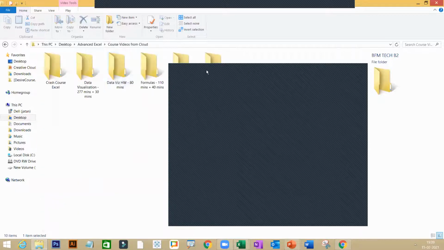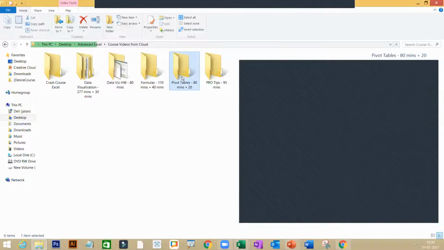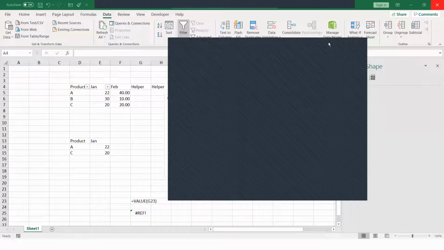There we go. You see all these things, pivot tables plus 20 minutes. 20 minutes is basically the thing that is left to upload. I have the entire pivot tables ready here. All these things I have, but the website is not supporting. I'm not going to share it on Vimeo because it's not safe directly. But I'll try to do it in the next 2 days. Please wait for it. We have an entire year together. Don't worry.